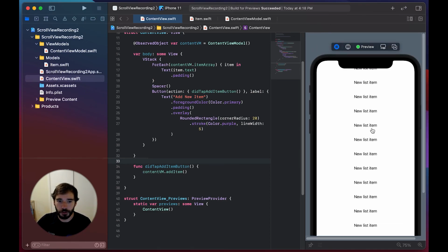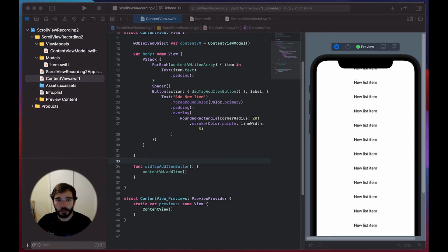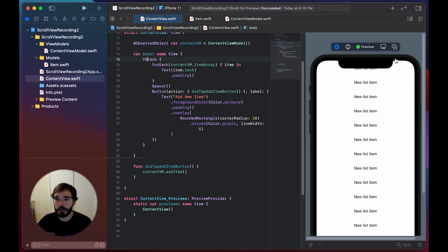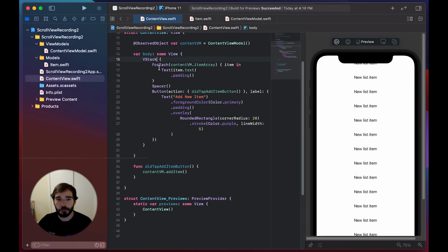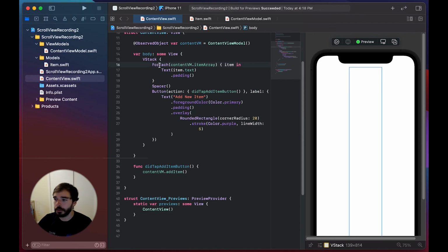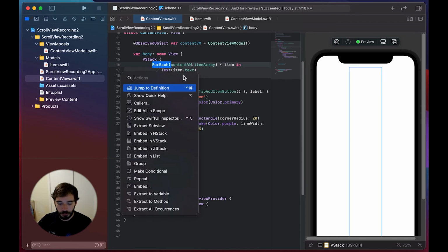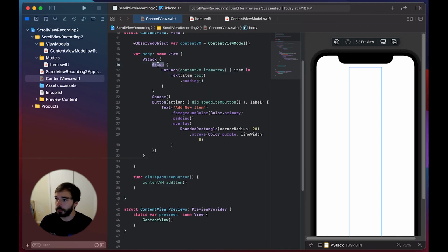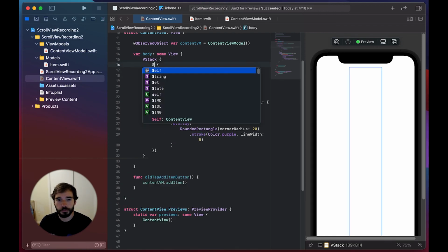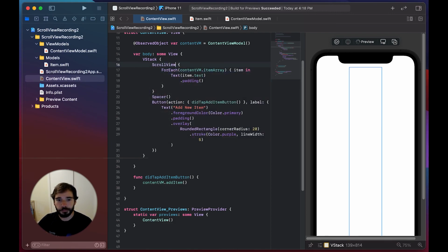If I just put it in a vertical stack, everything's gonna leave, all right? So the stuff that I actually want to scroll, I'm gonna hit stop on this. I'm gonna put in a scroll view. So this for each list, I'm gonna command click on it, and there's no embed in scroll view, but one easy thing is just to say group. And so embed it in a group, and I'm gonna rename this group to scroll view. All right. And I'm gonna put the spacer inside the scroll view.